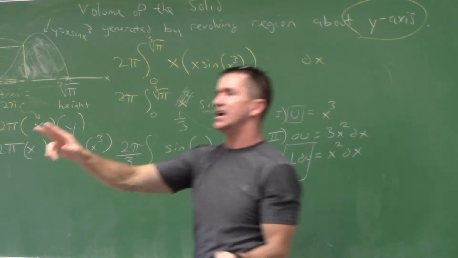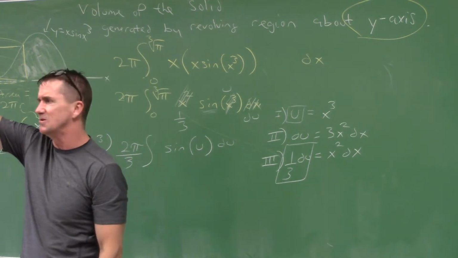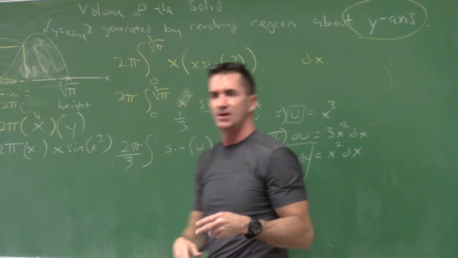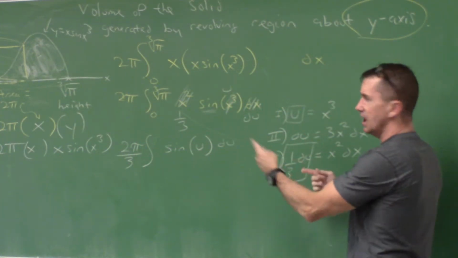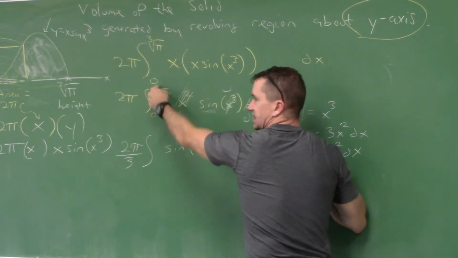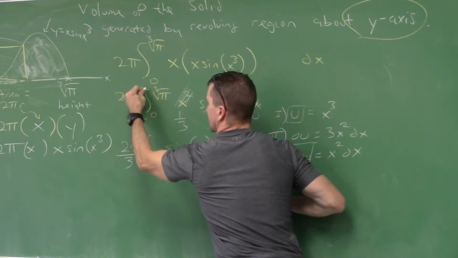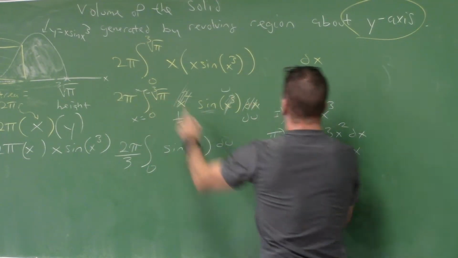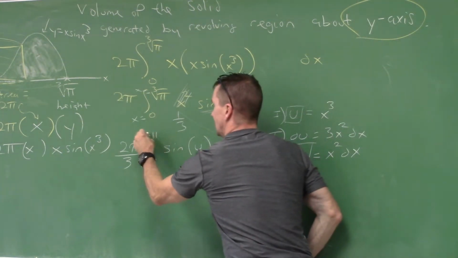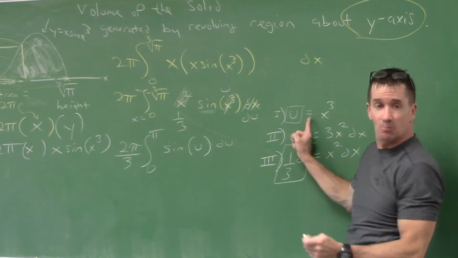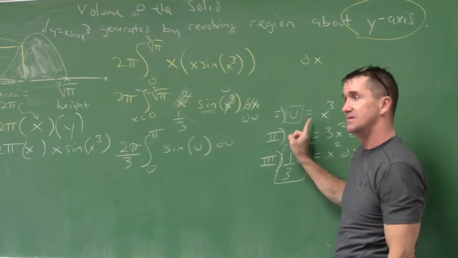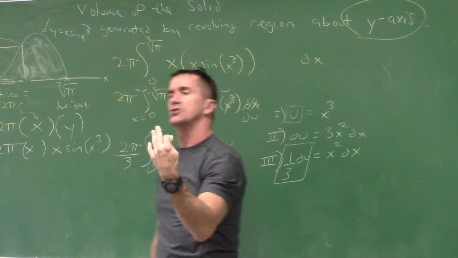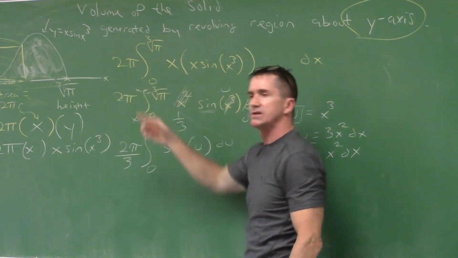But some students like to change those limits of integration to u's. Anybody in here? I'm going to look. It's not the way he does it. There's about 2 in here. They actually like to do that. So if you're curious, how do you change this? It's right here. That's an x value, and that's an x value. What is 0 cubed? 0. What is the cube root of pi cubed? Pi. So if you want to know how to do it, it's not too hard, but you have to look at what you set u equal to. Cool. But a lot of times I just leave these blank. Because I'm like, hey, I'll just keep going. I put everything in terms of x. I put it back in x, and I use the original limits of integration.